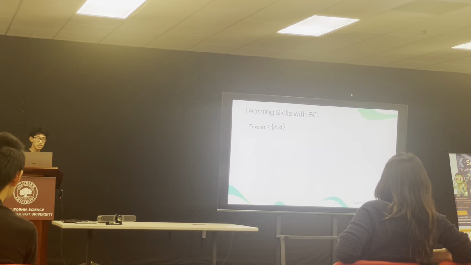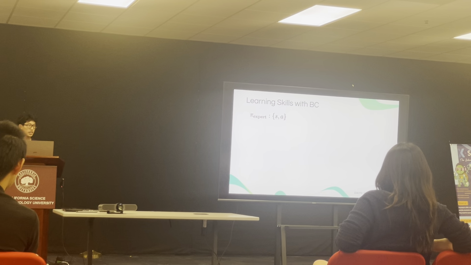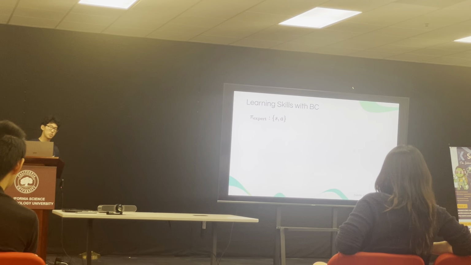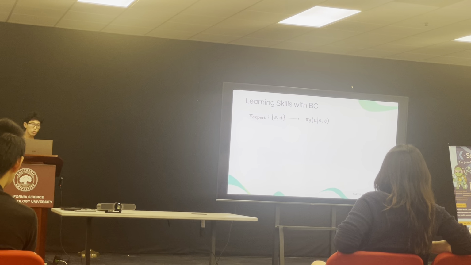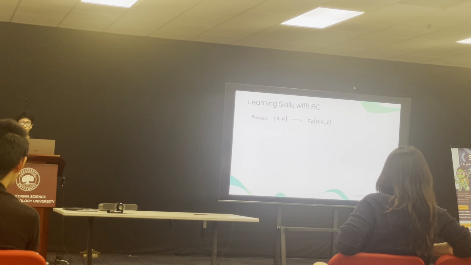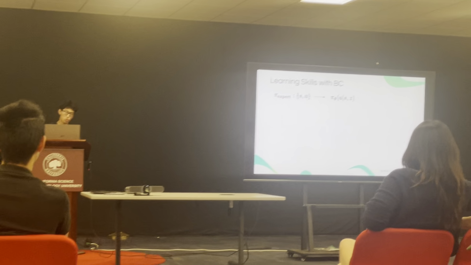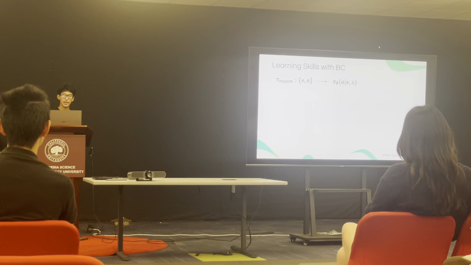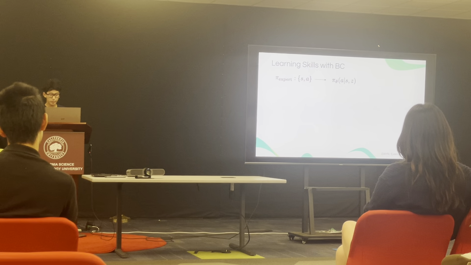This expert policy is simply a data set, and this data set is generated from human demonstrations. And we generate state action pairs with this. We use this expert policy to train the policy to imitate these state action pairs generated from human demonstrations. And we train this policy to learn skills from it.